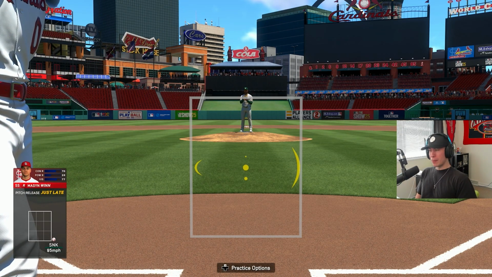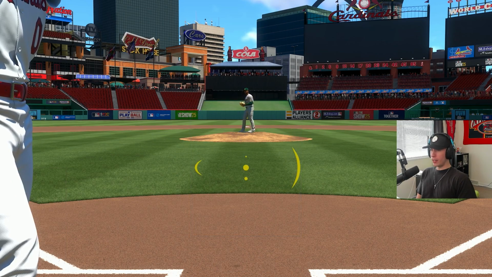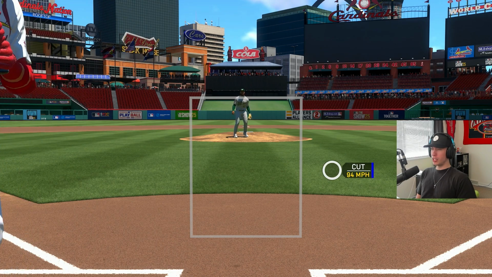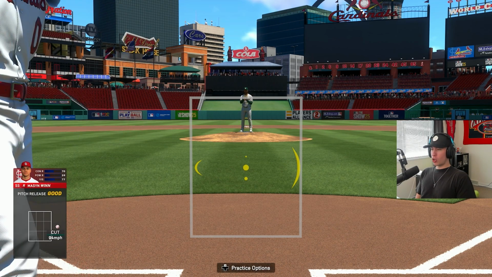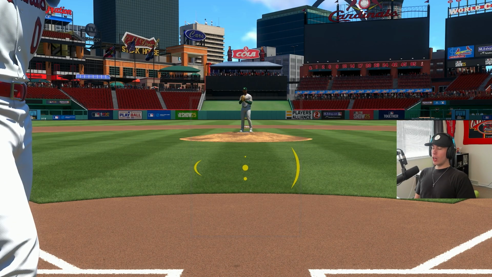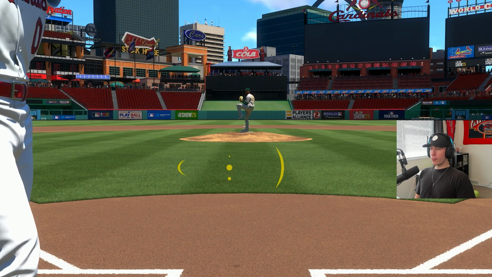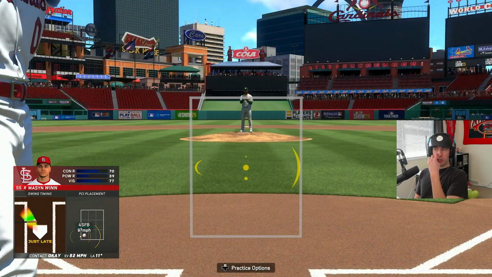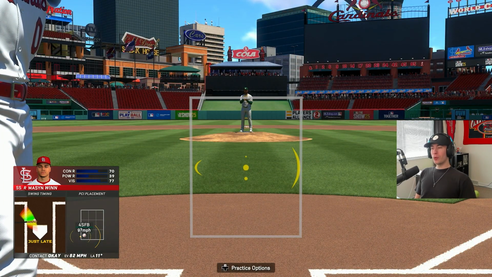I'm hoping that helps somebody, but that's exactly what I do when I'm hitting, while trying to keep my thumb warm as well, trying to have a little bit of a pre-pitch routine. I don't like my thumb getting cold by just having it sit in the middle. And along with keeping your thumb warm, trying to have a pre-pitch routine, I think it can be very helpful to go based on what you struggle with.